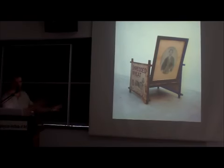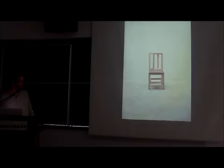So it was the beginning of a series called Maverick, and it's made out of found picture frames, and it's a chair. It's not a functional chair. It's the idea of a chair, or the memory of a chair as I remember it, and it's held together very precariously, but they hold their own weight. And then I just developed this series as a more modernist take. And they become very much about proportions and scale and space and negative spaces.